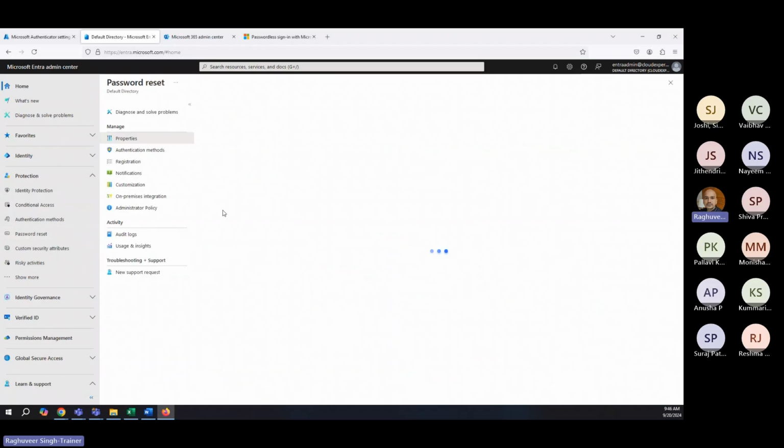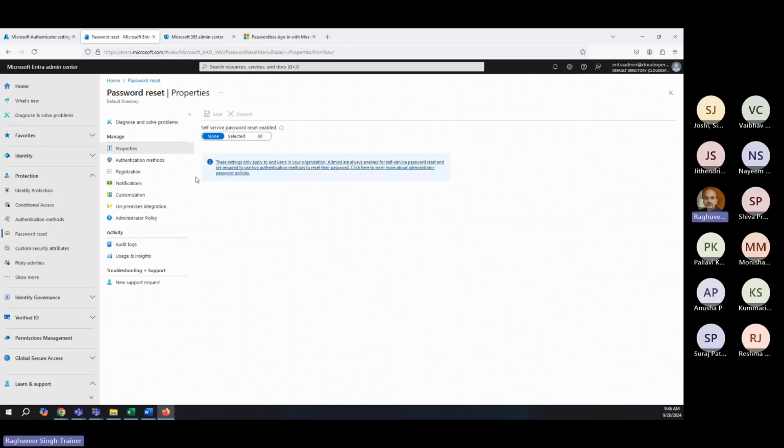Click on this option, and over here, you just need to enable this setting. It says self-service password reset enabled. Right now it says none, selected, all. That's the setting. So this is under Identity Protection and then Password reset.